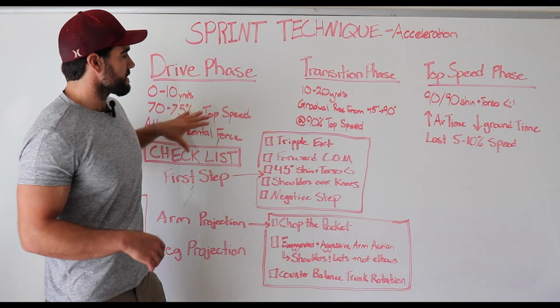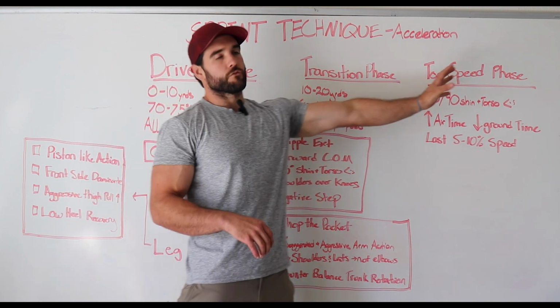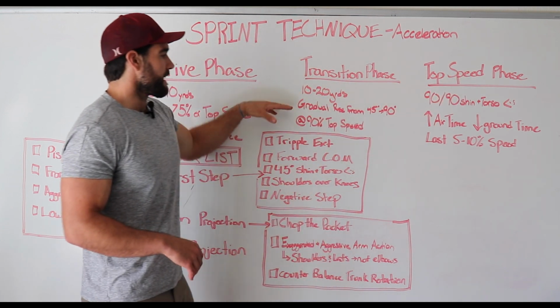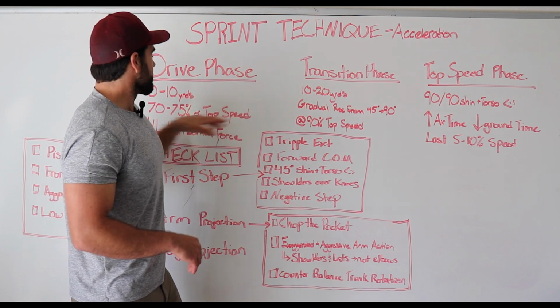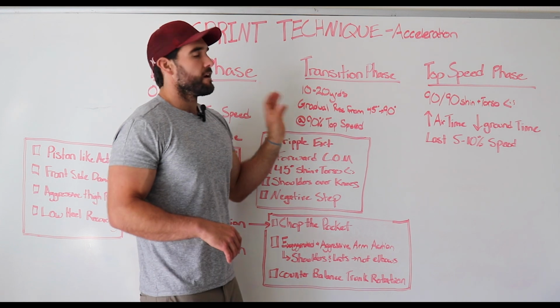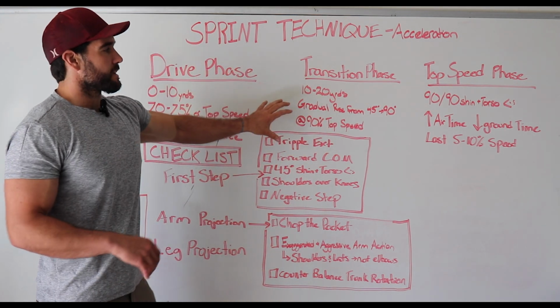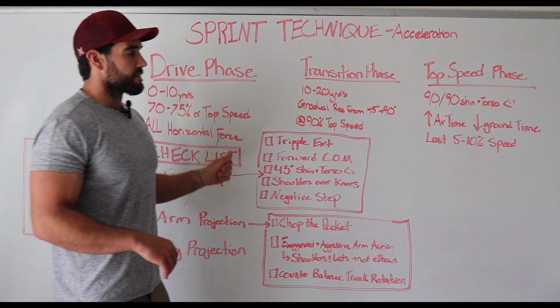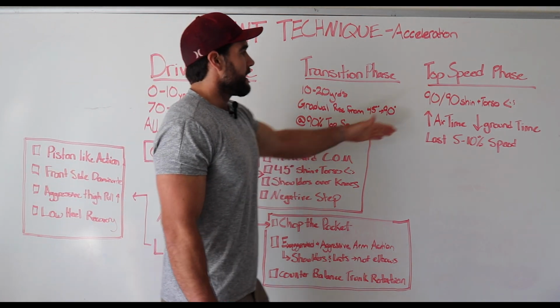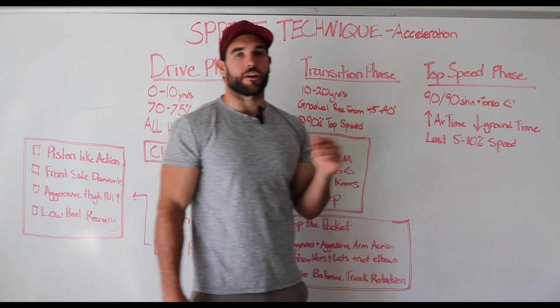But when we master these 2, especially here, you are gonna get the benefit of all of this before you reach into that top speed. And the transition, if this is 70 to 75%, we're gonna gain about 10 to 15% more and get to about 90% of our top speed. So if we can get to 90% of our top speed faster than every other athlete, we are gonna be faster, okay?